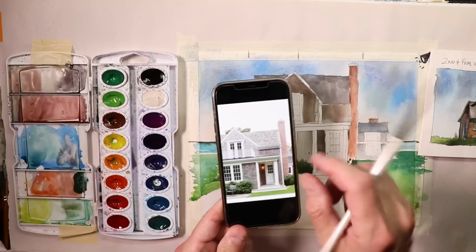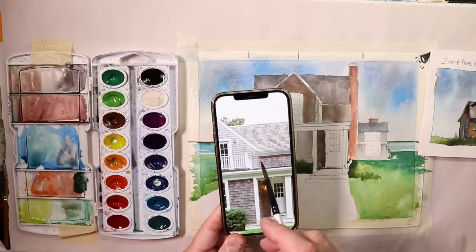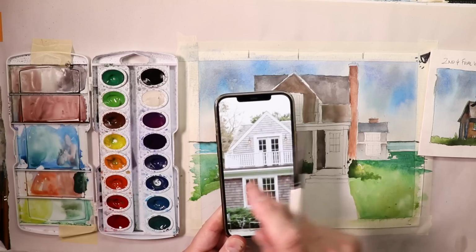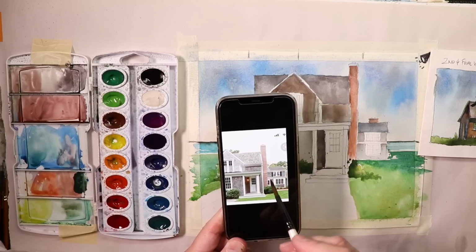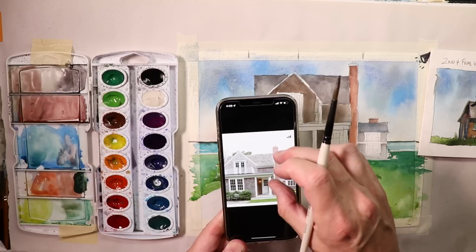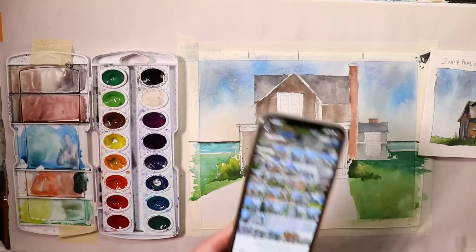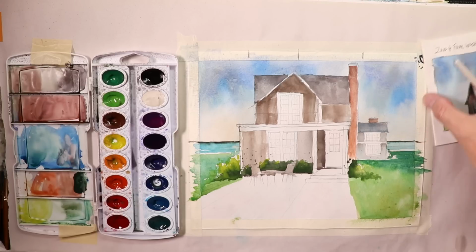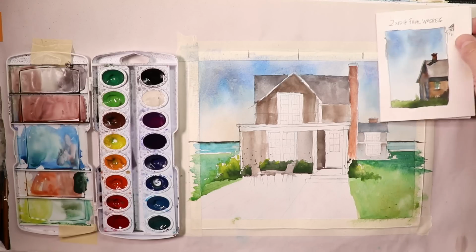So here in the photograph, you can see the shadows are under the eaves of the roof, under here, under there, under the eaves. So the shadowing is similar. So we have a similar look for shadowing. The sunlight's pretty much the same. Okay, how are we going to finish this? We've got to use our guide here.